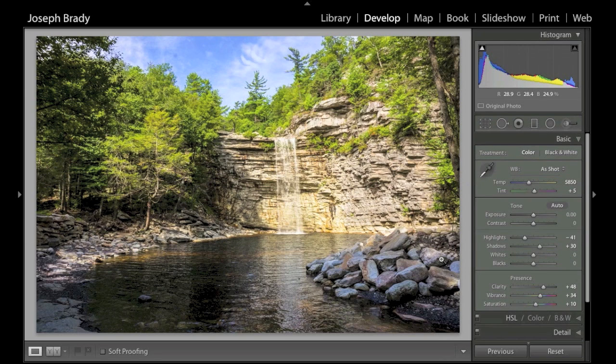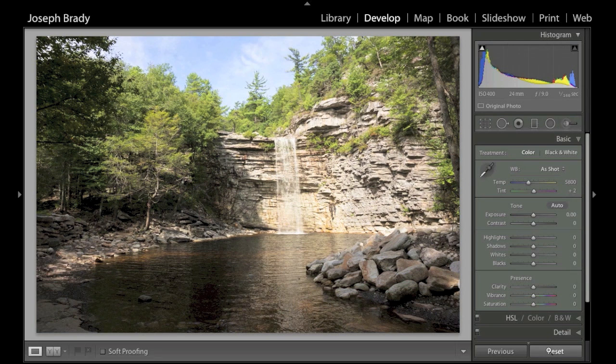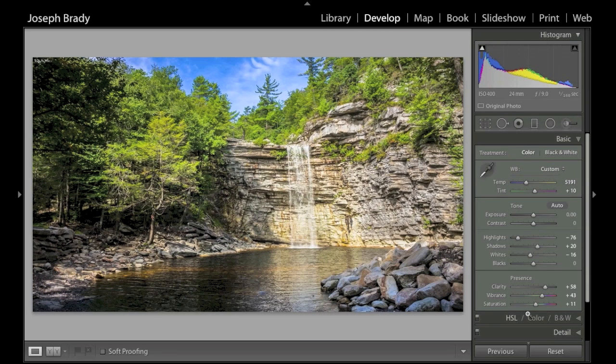Last thing I did in this image was, since there wasn't a whole lot going on in the very foreground and a little bit in the sky, I did a quick crop on it, and we had our image that was pretty much done. So in fact, I'm going to go ahead and reset this so you can see where we started, and then I'll show you our finished image, and here we go. So there's our final image with the crop, our clarity and our saturation, and we've got a beautiful shot.